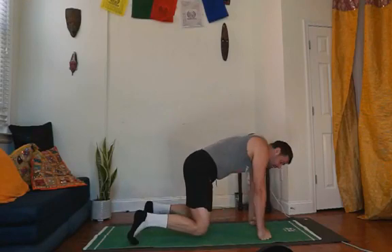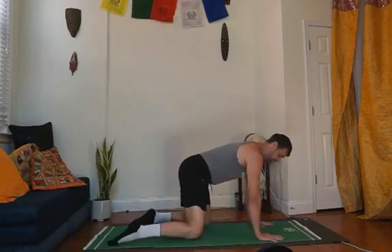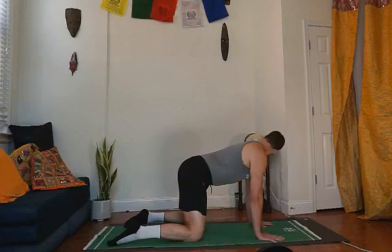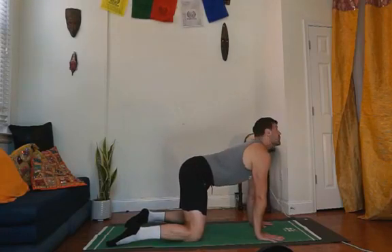We'll flip back over onto our hands, coming into an extended wrist position, shifting forward and back. And now let's do some neck circles. Tuck your chin into your chest, drag your chin over to the right, look over your right shoulder, lift the head, draw around. Come find the shoulder with your left chin, then scrape your collarbone down the middle. Go the other way — roll the head around. No pain. Go back to center.